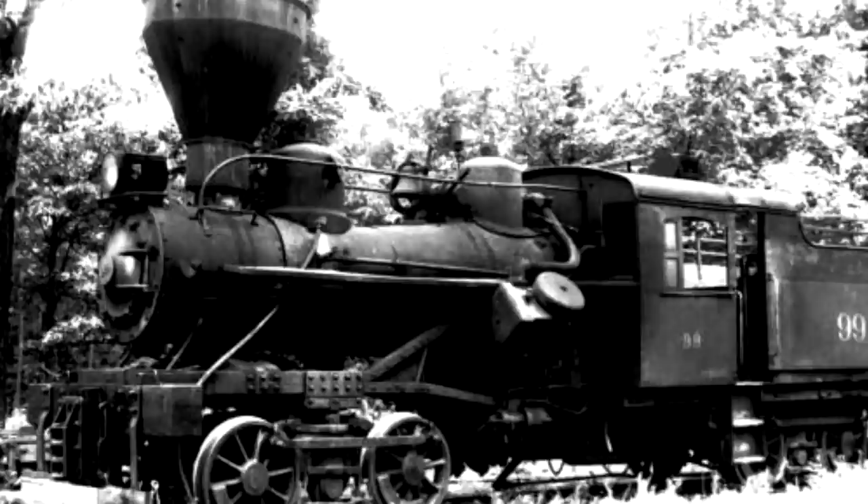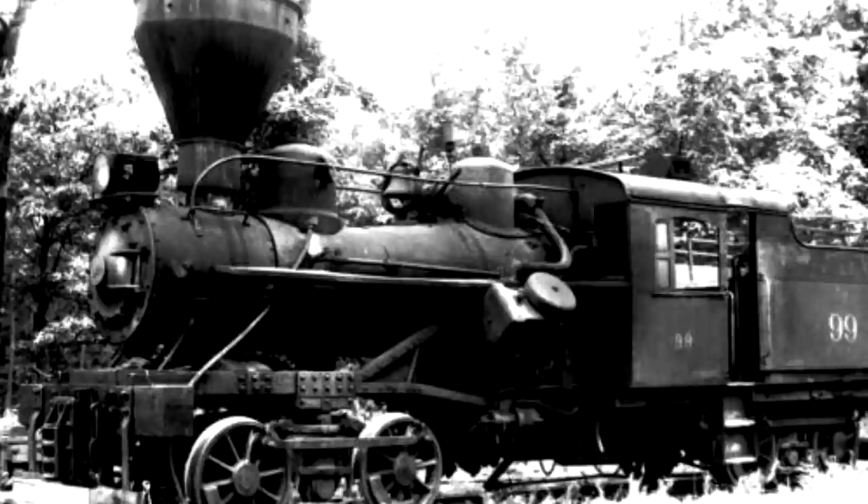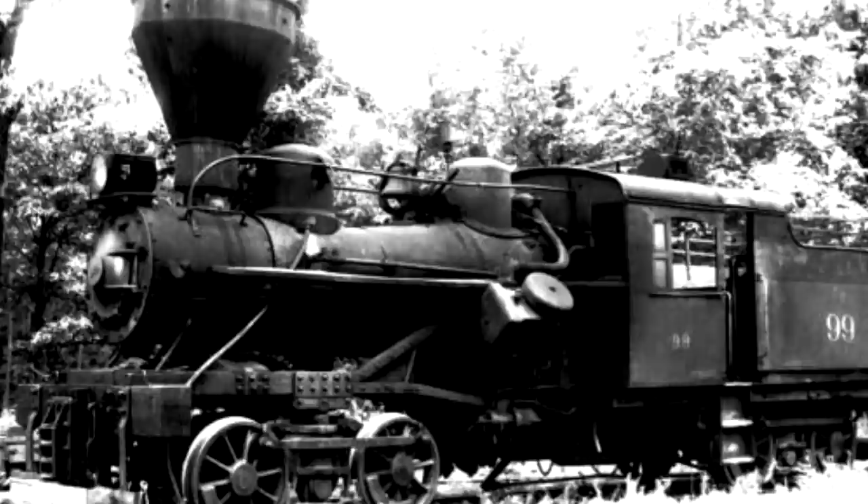However, in 1922, it suffered a bit of an accident. Geared steam locomotives are still steam locomotives, and still require the same safety practices as a normal one. As the locomotive was in operation, the boiler exploded. Though I couldn't find any pictures of the aftermath of this — though it probably looked something like this. The explosion had been caused because of low water, and therefore — yes, you all knew what it was — the crown sheet. Sadly, the fireman was killed, though the engineer miraculously did manage to live, as did No. 99.